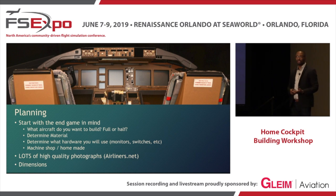What kind of material do you want to use? You know, the first version of my simulator was wood, and then of course plastic. But, you know, I wanted something that was sturdier. And also, one of my design considerations was, how am I going to tie my glare shield in? So I needed it to be designed from metal. So think about what material you want to use. But if you're using metal, how are you going to cut it? A lot of metals can't really be very easily cut with jigsaws, so that's a consideration.